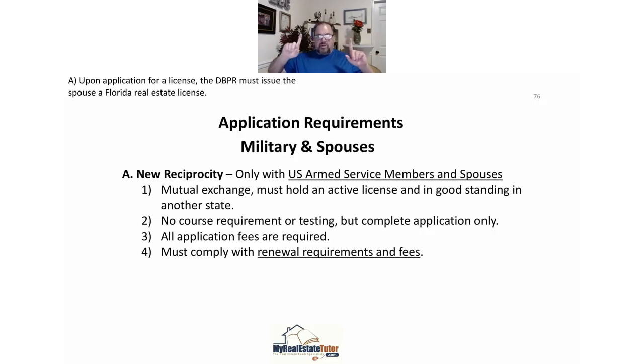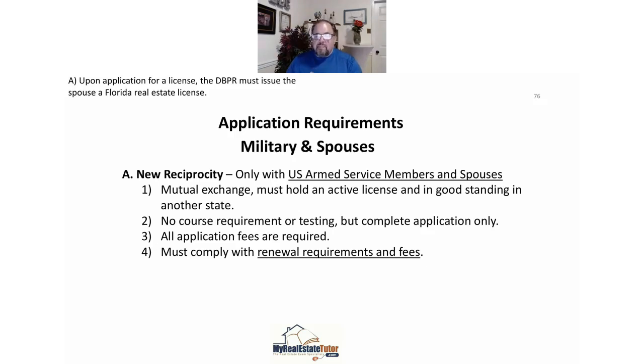So basically, everybody look up here. Out of state, non-military, regular civilian, you've got to be able to get that 40-question test with 30 right before taking up residency. Non-military. If you're military and you are in another state, or a spouse of a military active duty member in another state and hold another state license, when you get to Florida, they can apply for a Florida license as residents. Okay. That's under new reciprocity. That's the only time they do it, with military or spouses.